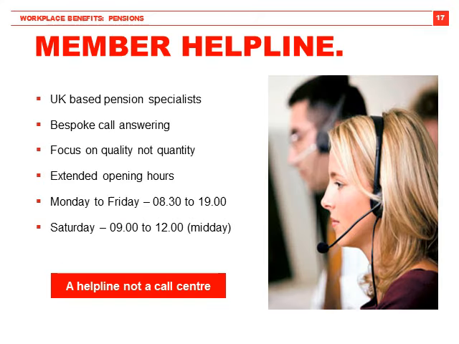Throughout this presentation, I have informed you of the online help and support that is available to you. However, there is also a dedicated telephone helpline available to answer any query you may have on your pension scheme. The helpline has an excellent reputation on the support it provides, and it also has extended opening hours. The helpline number is 0345 070 8686, and I would be happy to take any queries you have on the scheme.